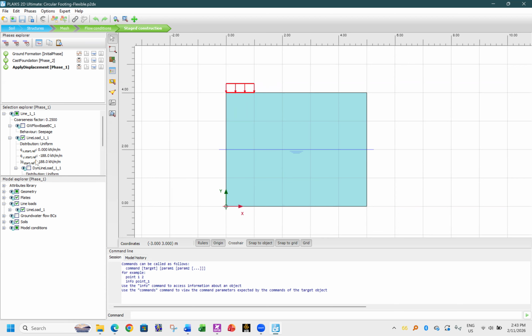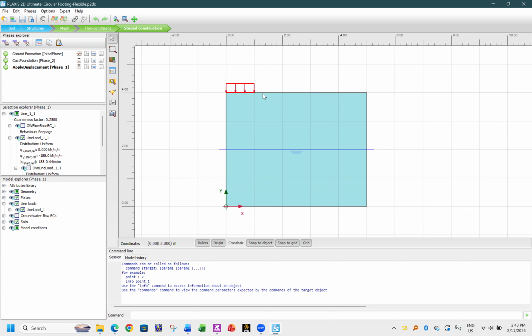We applied minus 188. It comes if you divide the total load, 93 into 2, or 588, then divide by 5, then we get this.